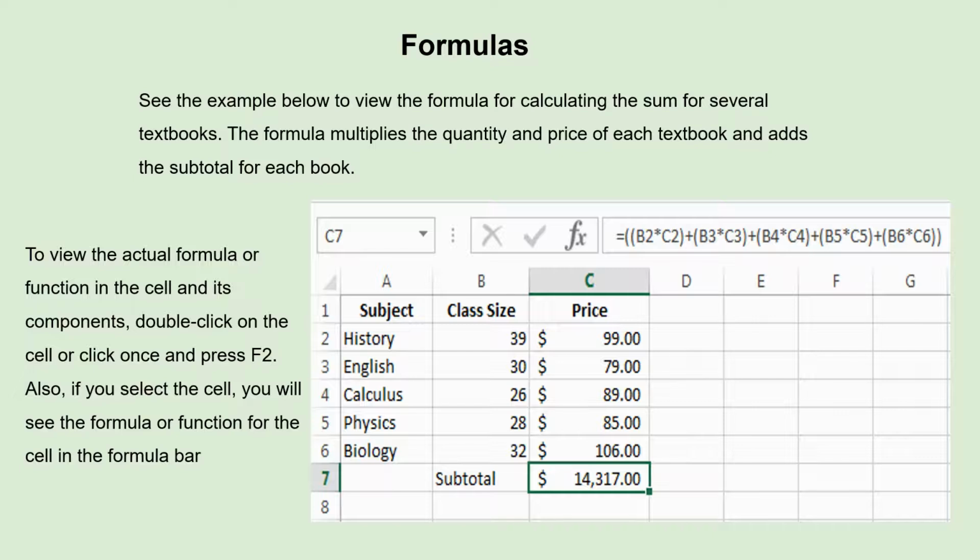Also, if you select the cell, you will see the formula or function for the cell in the formula bar at the top. So as you can see, there's a class size and a price for each textbook. In the top formula bar, you can see that we multiplied the price of each by the class size and added them all together to create the subtotal.